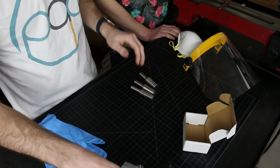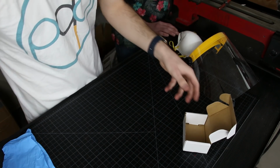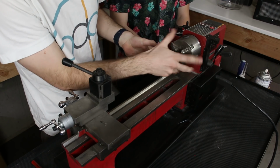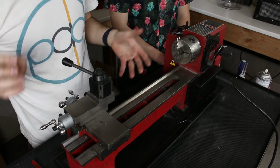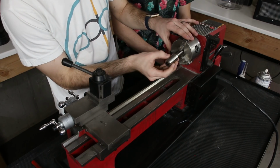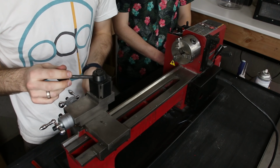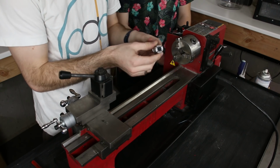So now that we've got that out of the way, I'm going to pull the lathe out and we'll talk a little bit about that. So we've got the lathe out, and if you didn't know, we buy our lathes from Harbor Freight. They're about $550, I think, for their metal machining lathes. And if you don't have one, there are some cheaper alternatives. You can get a woodworking lathe, and as long as it has an adjustable jaw like this and it will fit a 1/2 inch mandrel, you should be good. It'd be a lot harder to do any of the more complex rings that require machining, but for glowstone rings like the one we're doing today, it'll be perfectly fine.